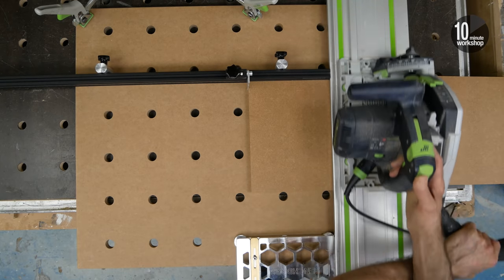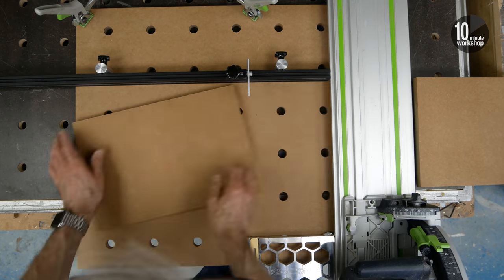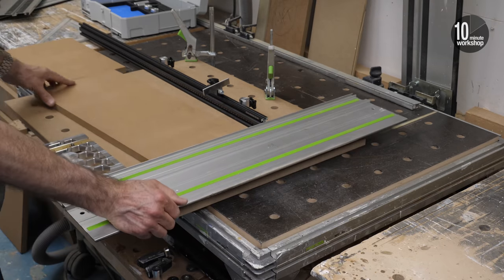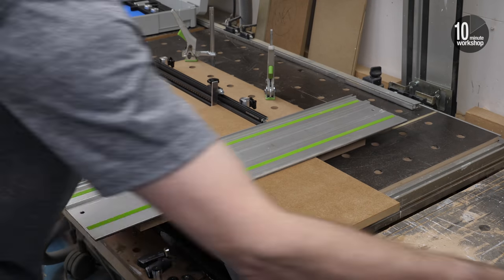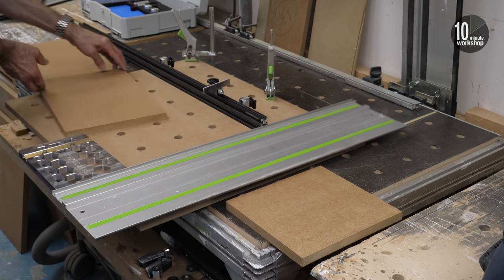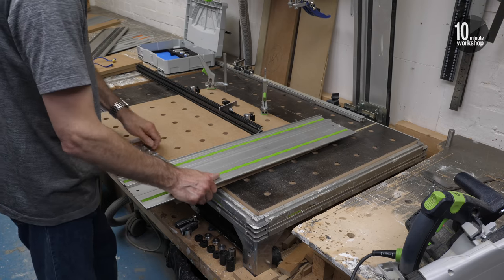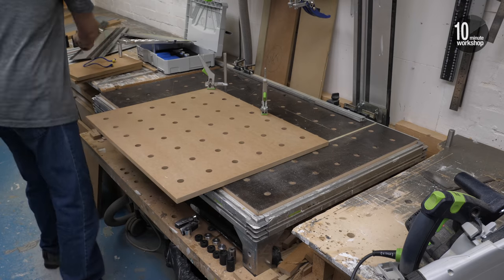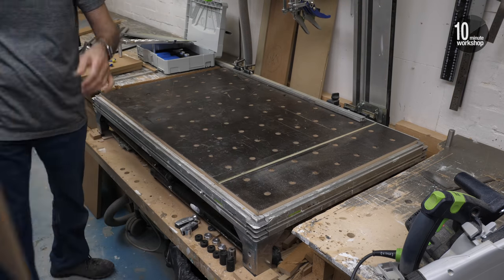Critically, the whole setup breaks down to a few easily moveable components — not just for transport on site or for installs, but for storage as well. So if you're tight on space, this could be a very effective solution for a cutting bench or cutting station that you may need only infrequently but also want to be accurate when you do need it. Some time ago I talked about making a replacement for my portable bench, and I'll be doing that using these components before too long, so keep your eyes peeled for that particular project.